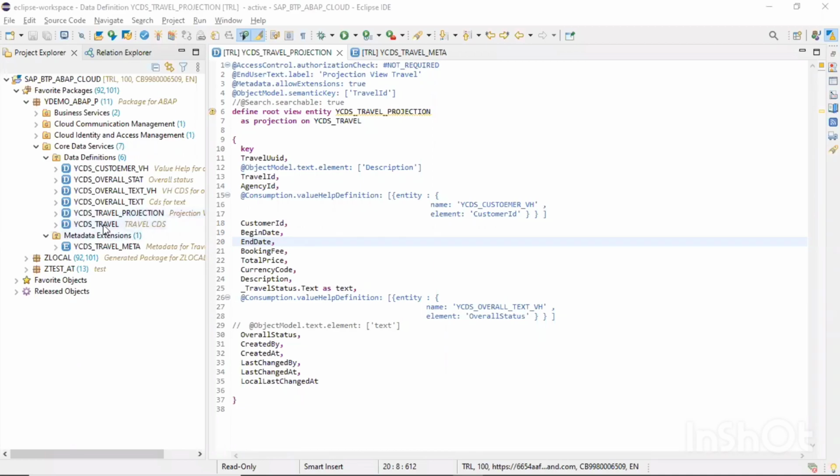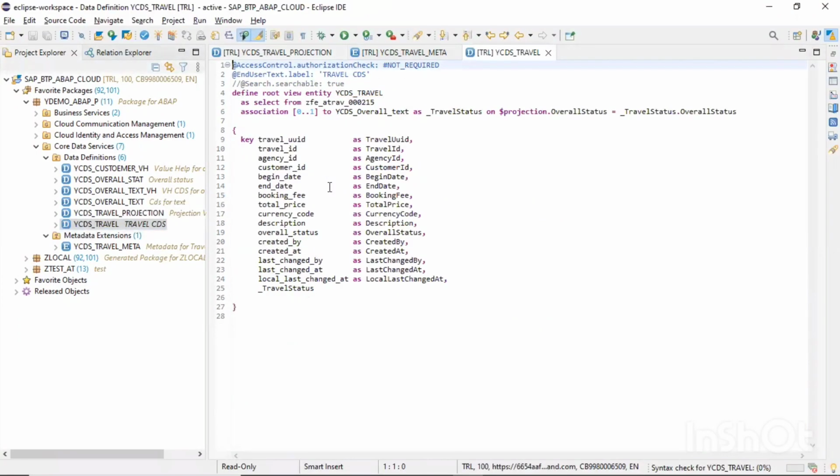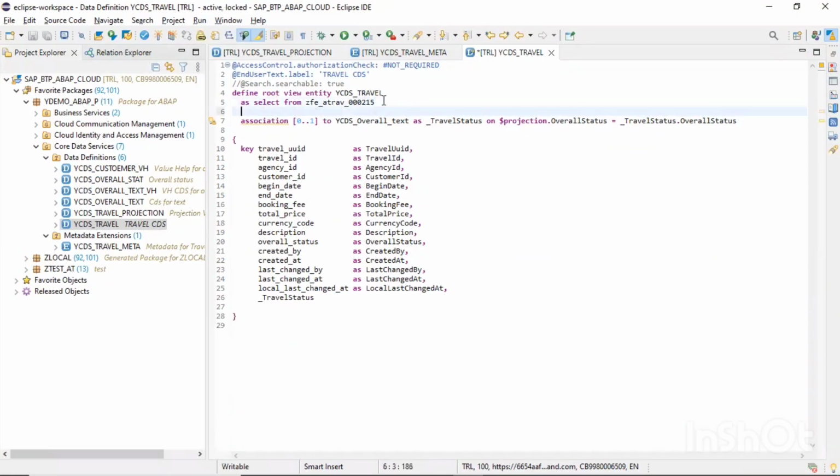So go to our main CDS. Here we have to call a CDS for agency ID. This CDS already exists, so you can use the same for practice purposes if you want.